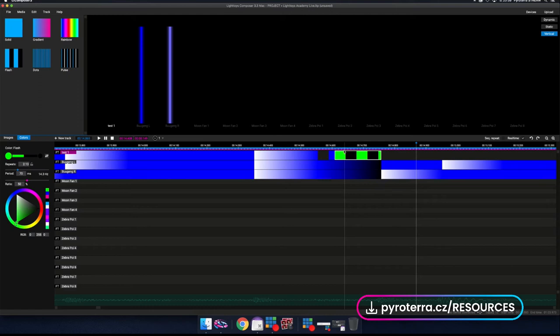And if you didn't see that this block changed like I just did, if I'm going to slide with period, you can see that it's changing. That's because you didn't switch on a real-time preview option. The real-time preview option is placed here on the right side of our toolbar. And this is something really interesting when you would like to work with music and when you would like to see exactly what you are doing. So please go here and check this little box.